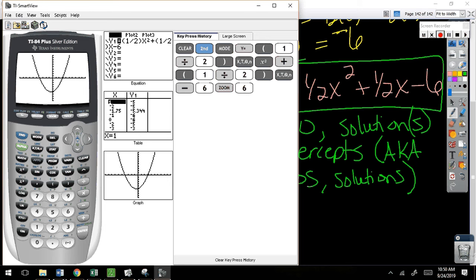Your window range is wrong. Your max is not bigger than your min. Hit zoom 6. All right. Y'all stay with me because we're going to calculate the zeros, okay? Everyone's graph should look like this at this point. You typed something wrong. Do zoom 6.